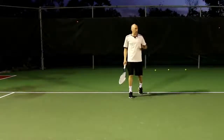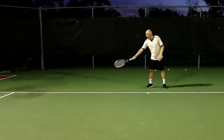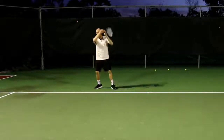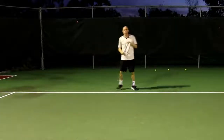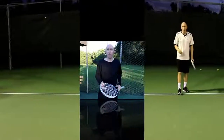Okay, one other thing is if you don't have to move that far, you don't have to cross step. So if the ball is going to be, let's say, right over here, and I just have to move here and I set up, I can hit my shot. There's no need for me to really cross step back. Okay, I can hit my shot, and I can just take a couple of shuffles and I'm back to the middle. It's only when you're out wide that you want to cross step.